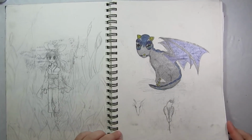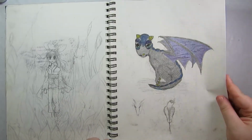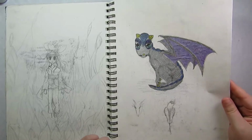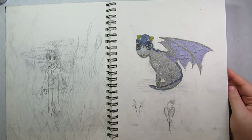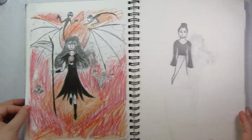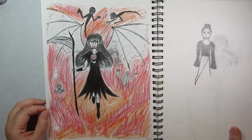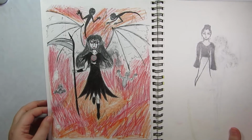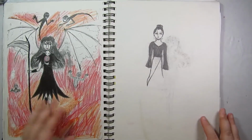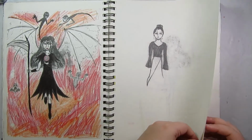Random dragon. Again, using them glitter gel pens, because this was something I was really having fun with, and then this random purple pen I had that I don't know what it was, but I used it a lot. Random demon, goth lady, I don't know. Yeah, it was high school, is what I was into. Something I didn't finish. A lot of those.